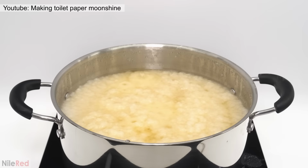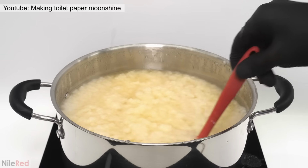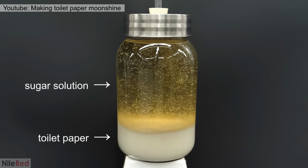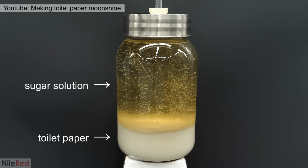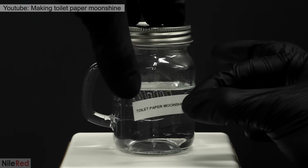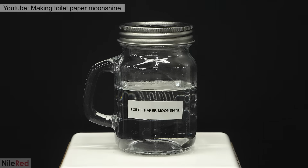For that one, I used an enzyme called cellulase, and I was able to break down the toilet paper, which is also entirely cellulose. This gave me a solution of sugar, which I fermented to alcohol using yeast, and then I distilled it to make my toilet paper moonshine. The whole process ended up being surprisingly efficient, and I figured it was the best place to start.